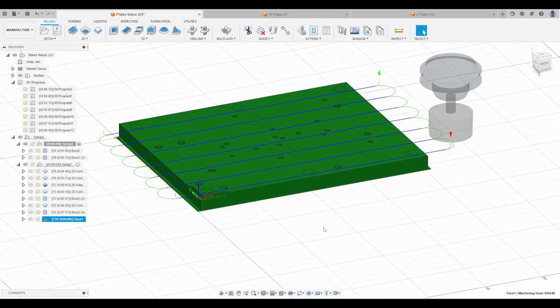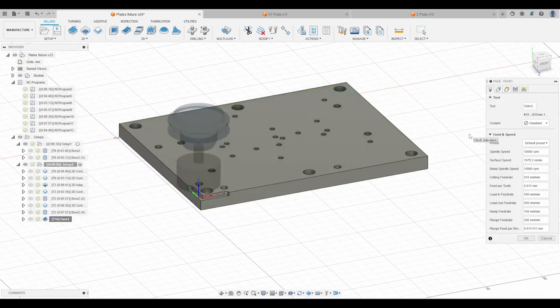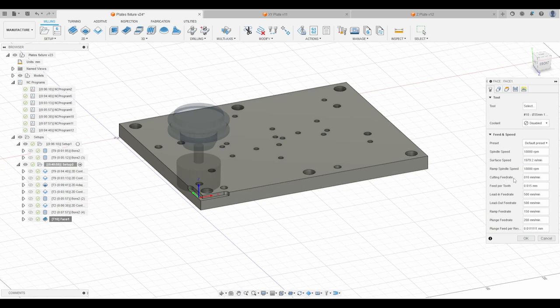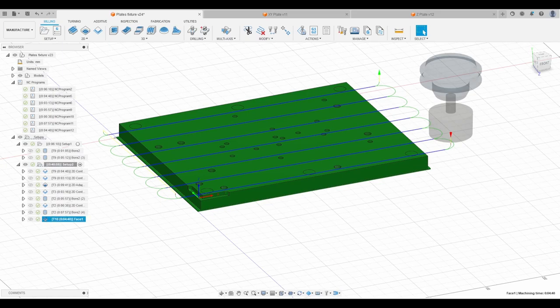So, the last operation, a facing cut. This is a new-to-me tool. I've got the Fraser 35mm indexable insert face mill. And we're running it quite slow here at 18,000 RPM, as slow as my spindle allows. But at a cutting feed rate of 810mm per minute, which, if you stand in front of the machine, is quite scary. And I'm attempting to take a half a millimeter step down and a 0.2mm finishing step down. So, let's see what happens.